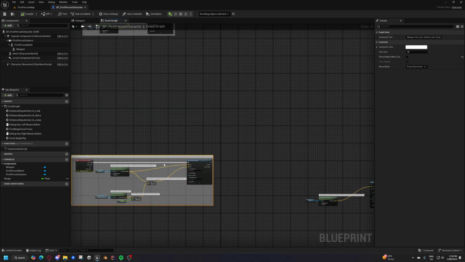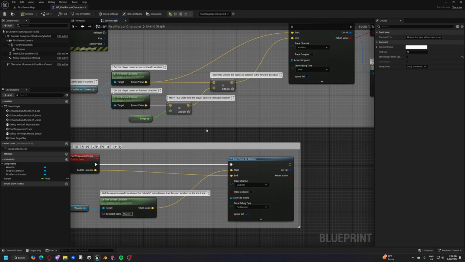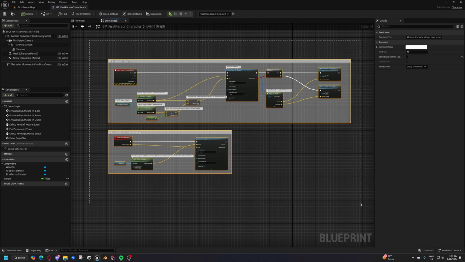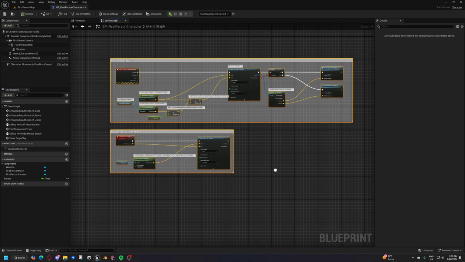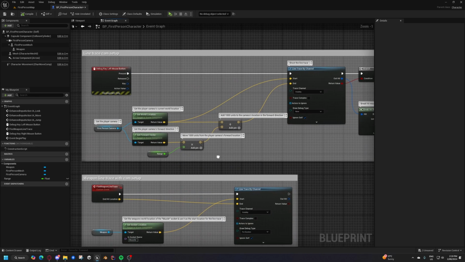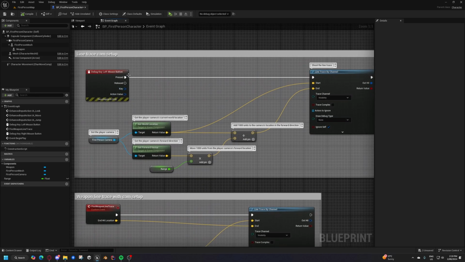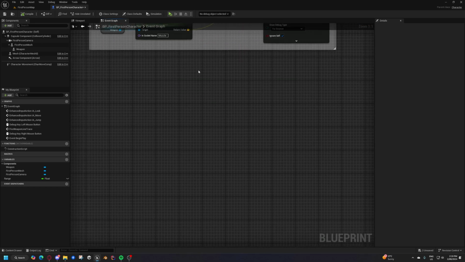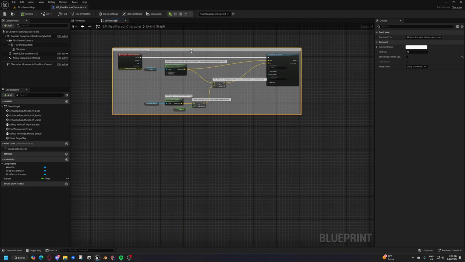So now we've got that done. What we're going to do is this line trace. This is the better line trace. You can see it's basically the same setup, except it has a few different nodes that we've added onto it. I'm using the left mouse button for this one. What we want to do is get our first person camera, the player camera. We want to get 2 nodes out of it, similar to this one here.